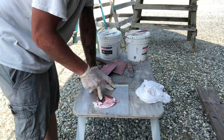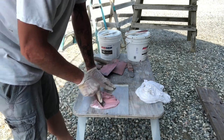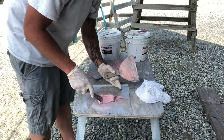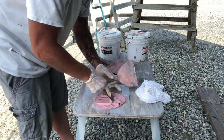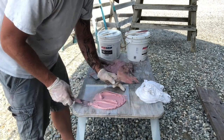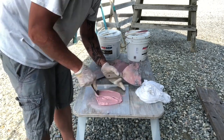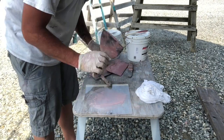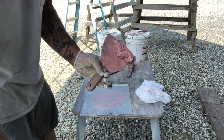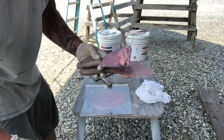And you want to make sure you mix it really good. You don't want to see any white or any red. You just want one uniform color of a darker pink. Obviously, these are my main tools of the trade. I use them all the time, but one uniform color, that's what we're looking for. So I'm gonna get on with the glazing and you can watch me run down the side of the boat.